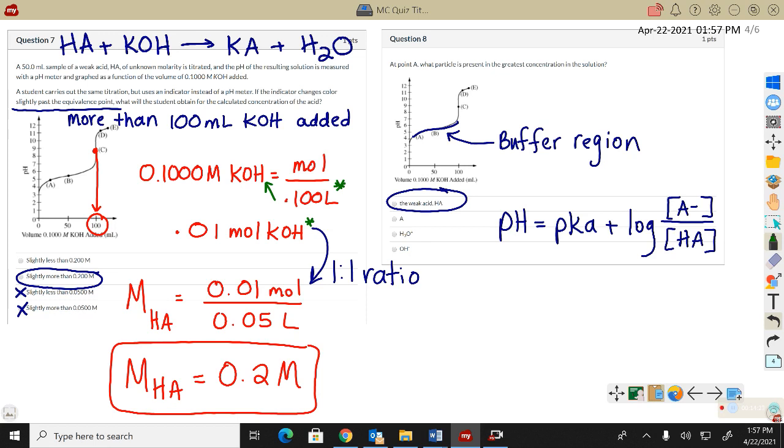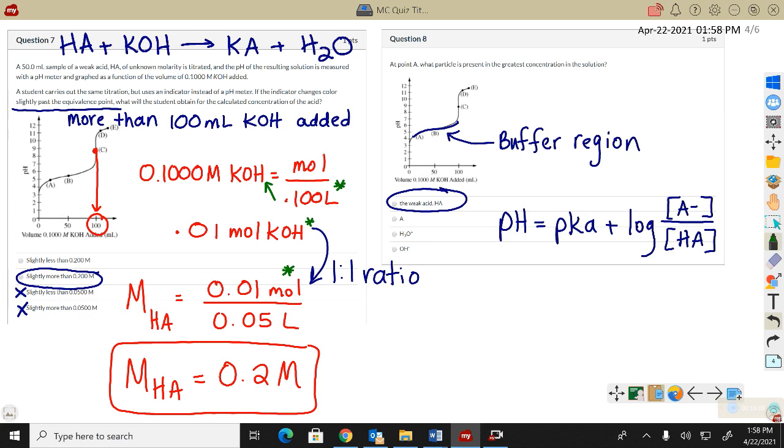Well, what do I do with that moles then? I put it right here, because then moles of base equals moles of acid if it's a 1-to-1 ratio. So now my moles of acid is too high, which then being in the numerator is going to make my calculated molarity a little bit too high. It's going to seem as though there was more acid, that I needed more base to hit the equivalence point, which really isn't the case. I over titrated. I missed the equivalence point. So slightly greater than 0.2 would be my calculated molarity.